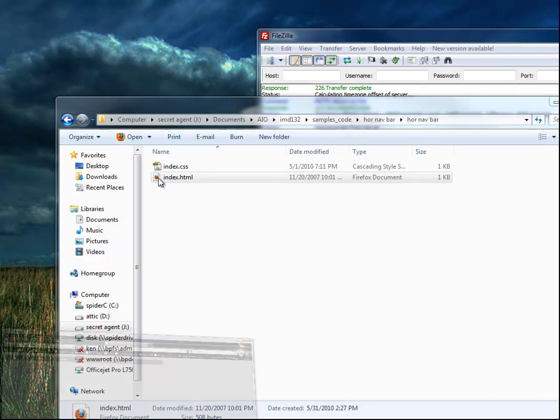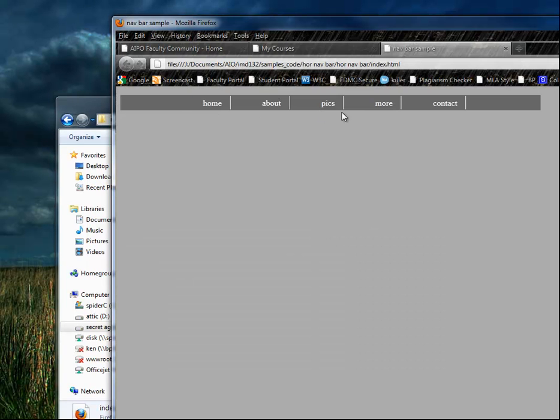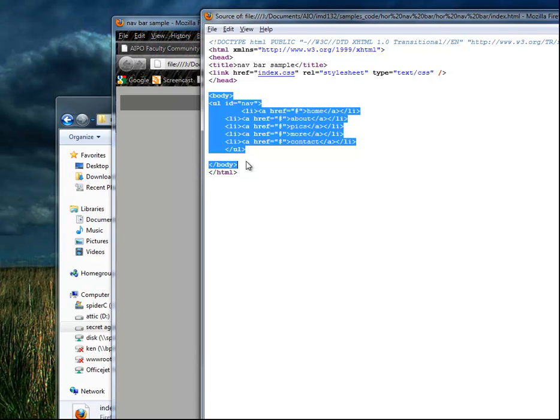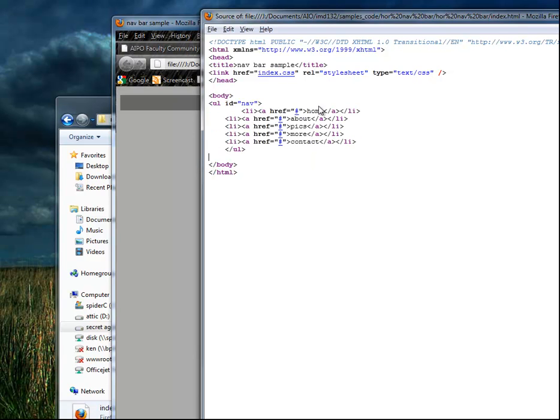Now if I double click this, it's going to open up in my browser, and this is the file. All it is is the nav bar. So it's a basic start of a page. If we click Control U, here's the markup for the page, and you can see a doctype, opening HTML and head element right here, and then there's a body element, and this is the content that's shown on the page, just the navigation itself.